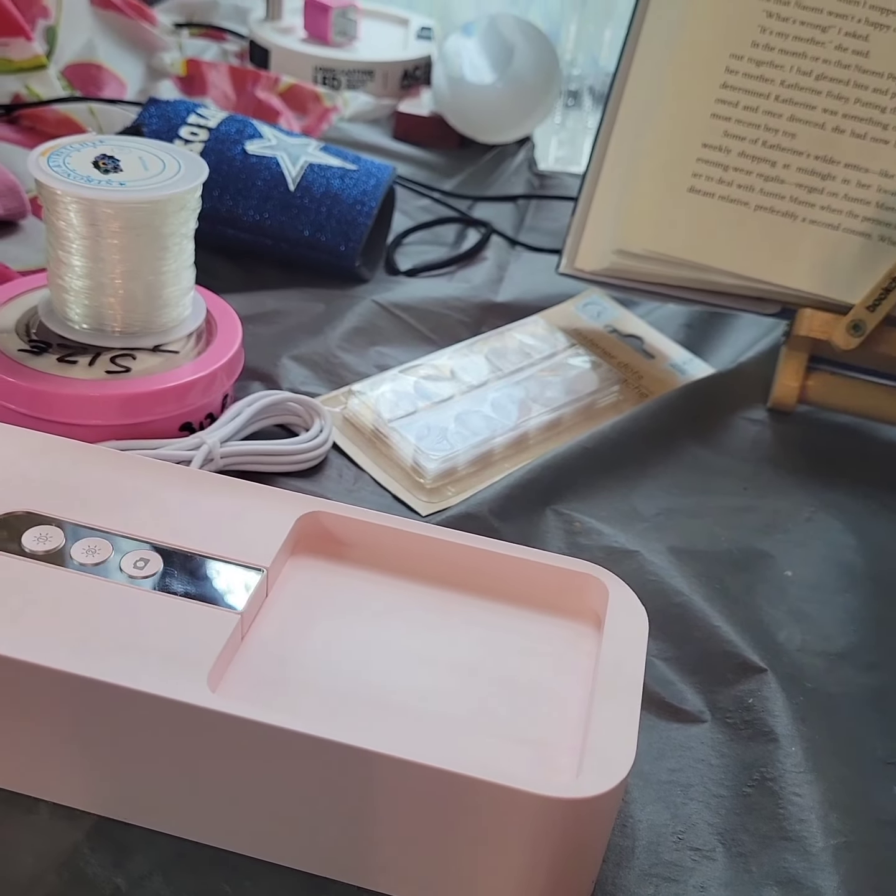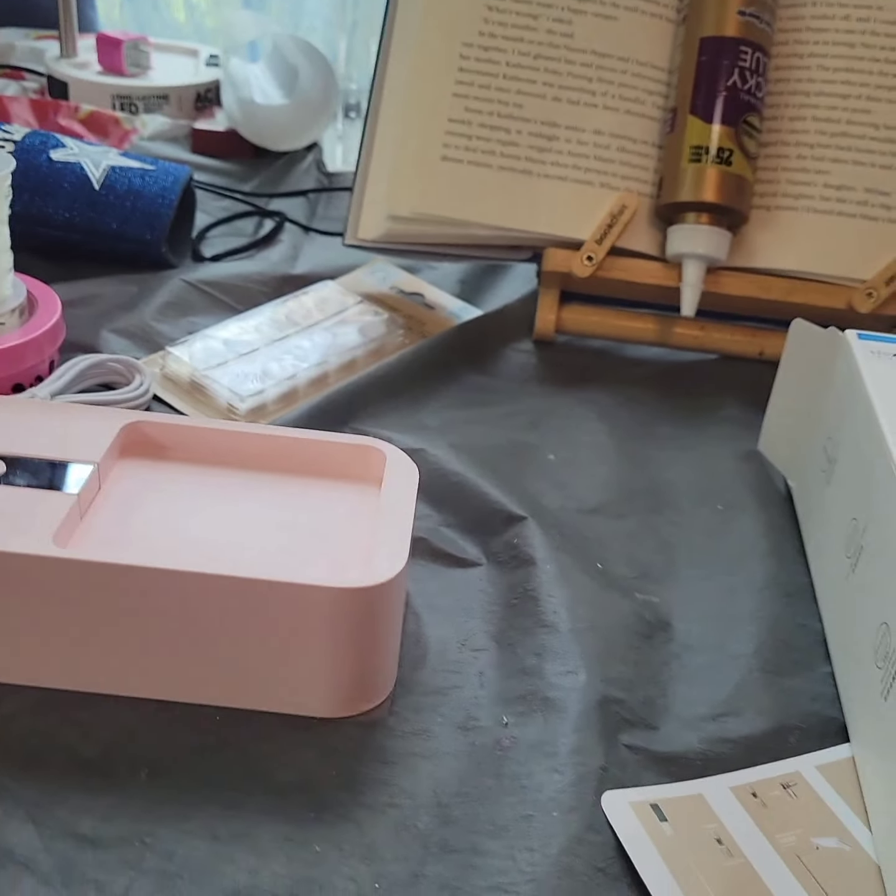I love it. I love it, and I'm so happy to have it. I can't wait for my next bargain bee box, because this time I'm gonna do it right.